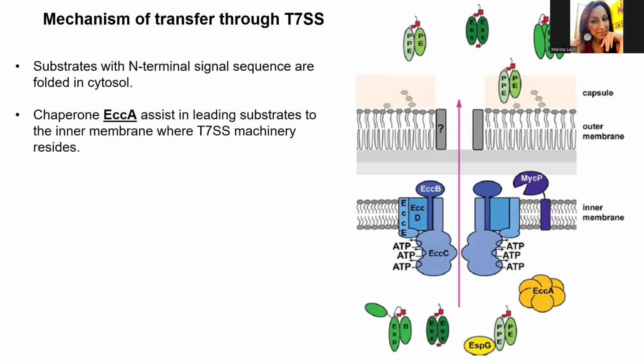I already did. And this is the structure that exists in the inner membrane. It's called ECC proteins. And again, not really hard to imagine once you know how it looks. You will see again there is ATP hydrolysis, and there is a chaperone called ECCA. So again, membrane components are ECC, G, and C, and there is a B that's kind of extensive to the small, teeny, tiny periplasmic space.